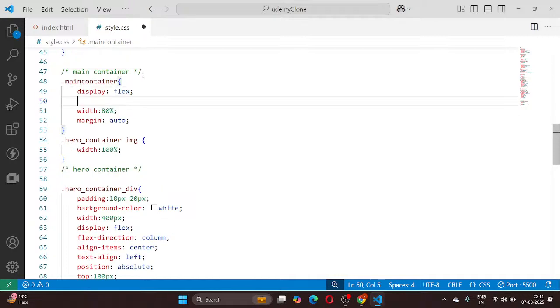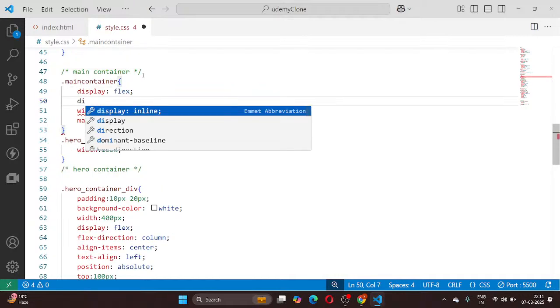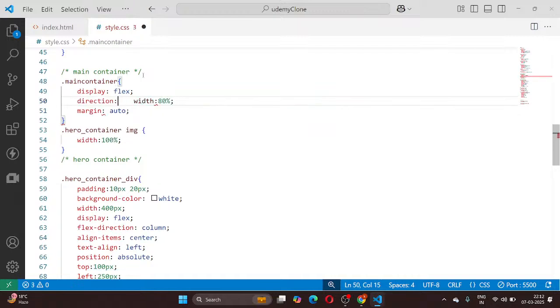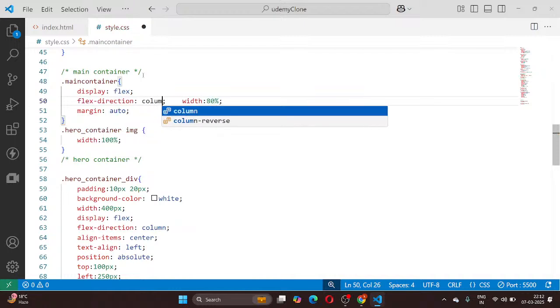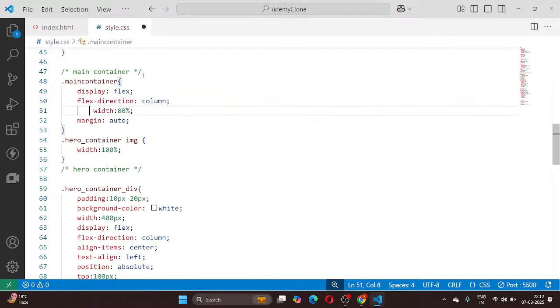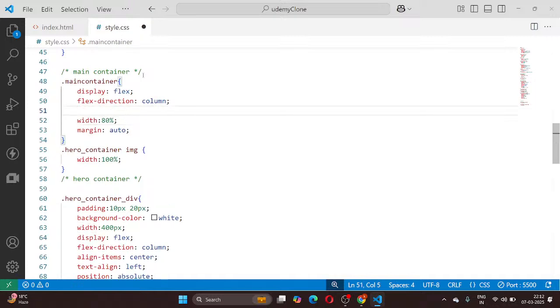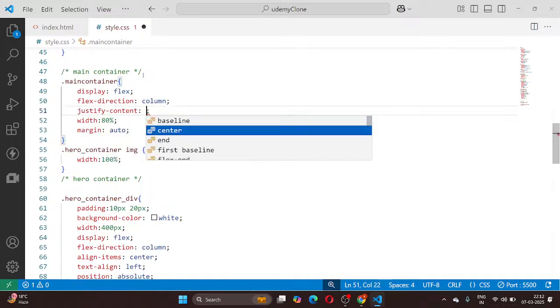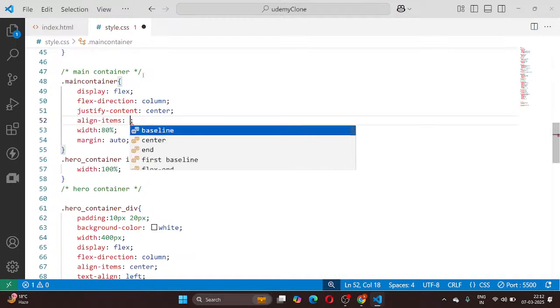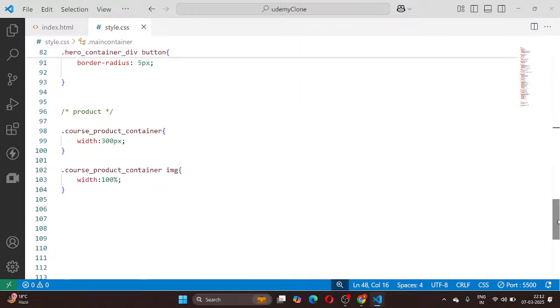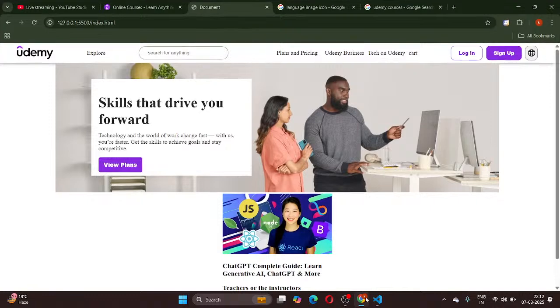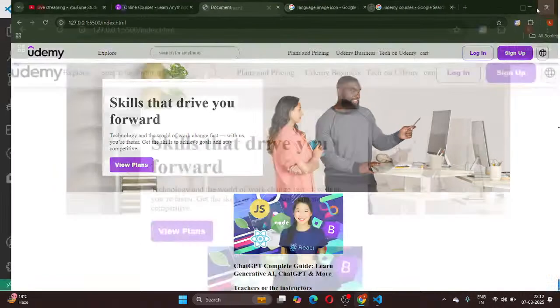So we are going to say that the flex direction should be column. And also, because now we have changed the direction, we will simply say to justify the content to center and align the items to center also, so that we will not have much to think about, right? So we have just given those two things there, and now it is looking fine.